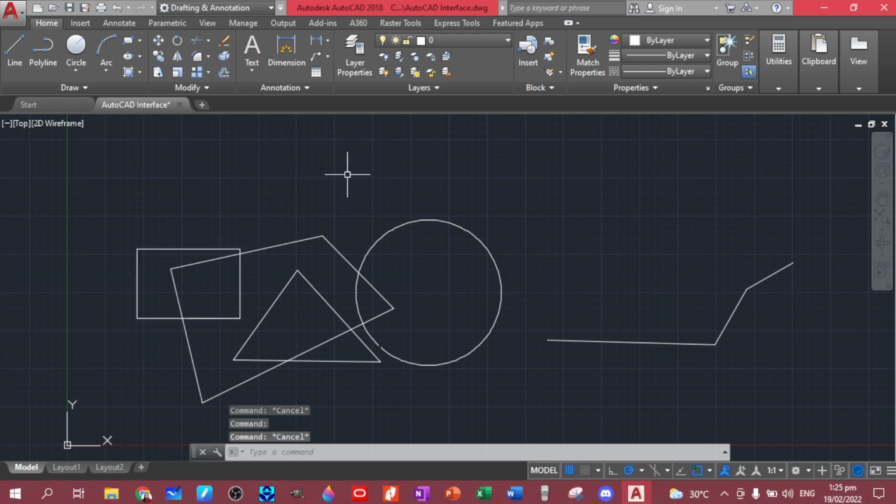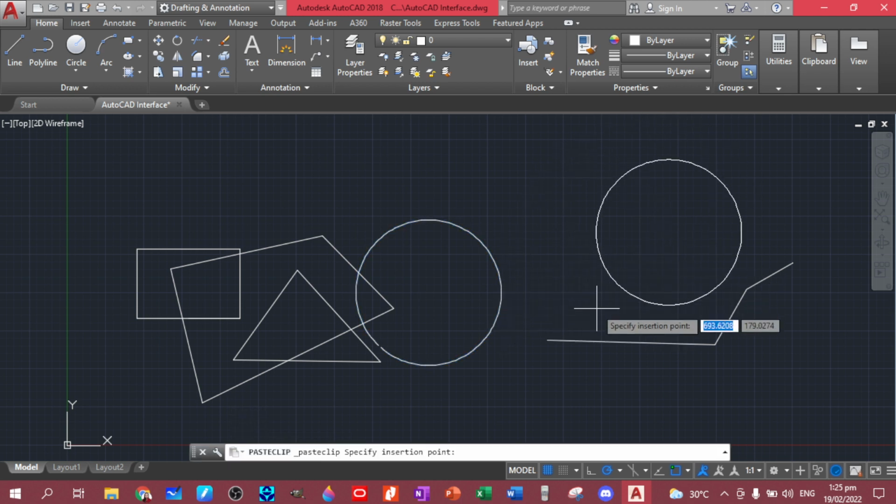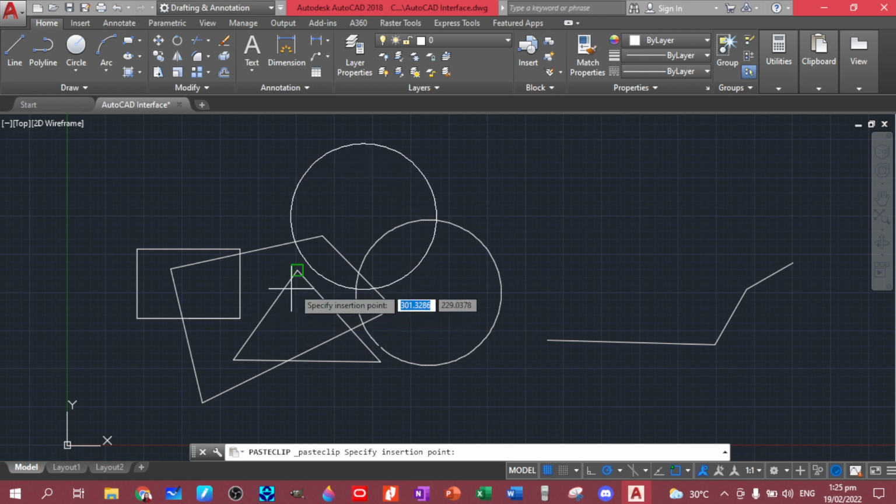What else should I teach you? Oh, here. Another. In AutoCAD, it's similar to Microsoft. When you do copy, paste, move, when you do copy, you select first the object, you click Control C, or you can use the alias command as CP or copy. Then you can use Control V to paste. It's the same thing.